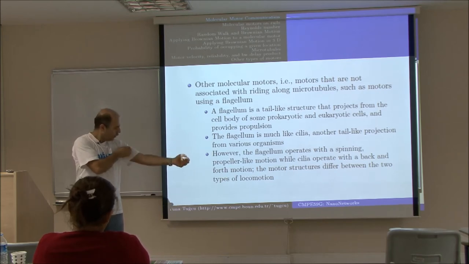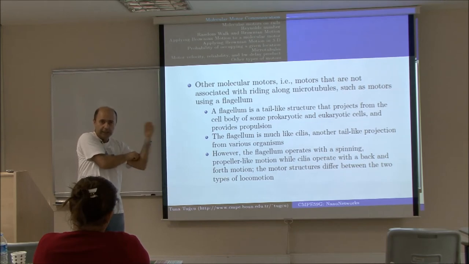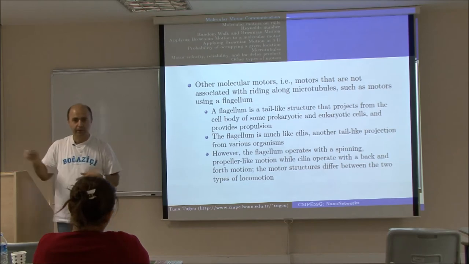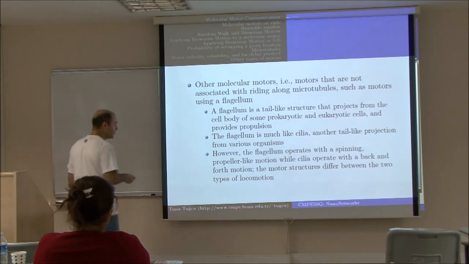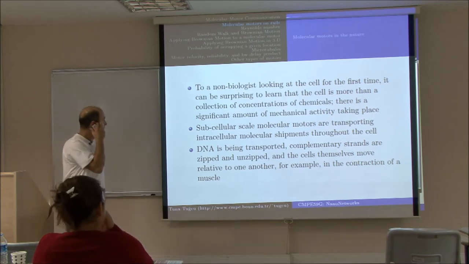This is what happens actually in your arm here, when you're moving it. All the muscle cells here contract, which makes the muscle shorter, and the other end of the muscle, the tendon, is attached to this bone here, so it's pulling that bone around this joint. That is how your arm actually moves. And you have thousands of these in your body. So that's yet another use of the molecular motors.